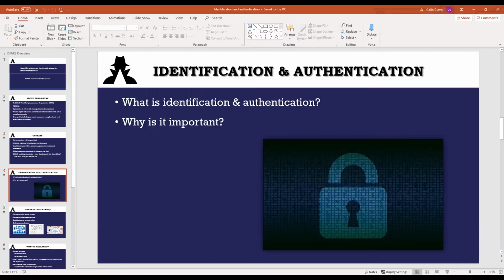All right. So we'll get started. Alexi, what is identification authentication? Simply identification, we'll use that word first. That's just like having your driver's license. If you've ever been pulled over for a ticket, they ask you for your driver's license, and that provides identification. So in this case, identification would be something like a username or something that says digitally who you are on the system that you're trying to gain access to. And of course, authentication, that will be your credentials that go along with it, such as maybe a password or some other type of authentication mechanism that you may use.